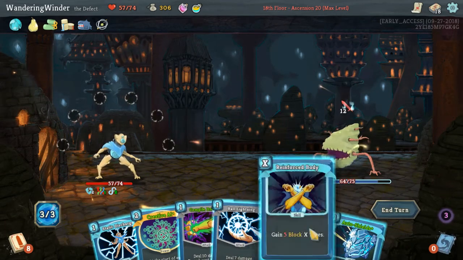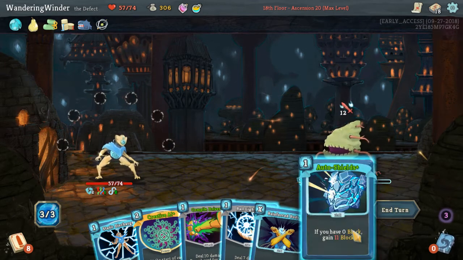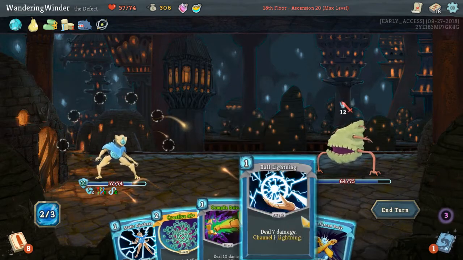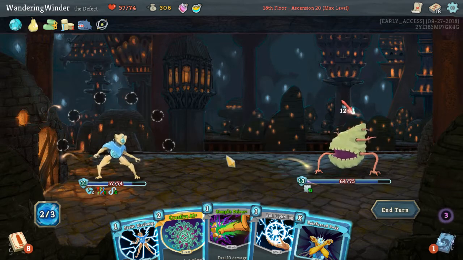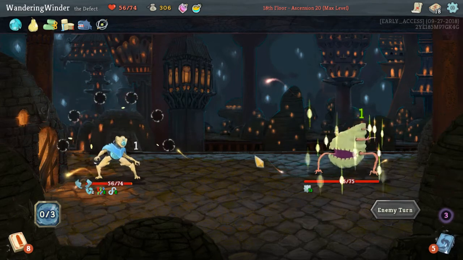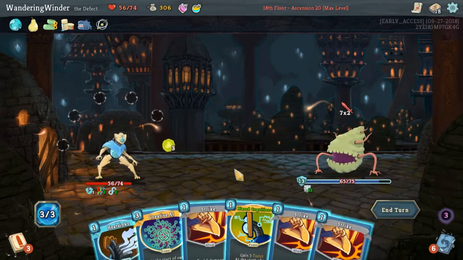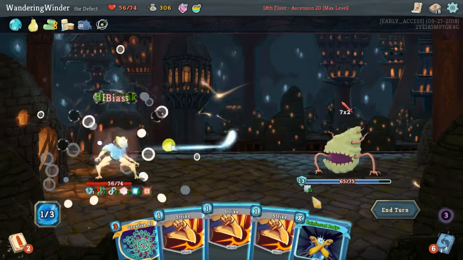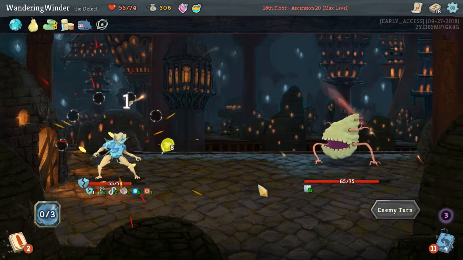Okay. Auto shields mostly defends me. Play these two. I think I actually just want to get the other creative AI out. Okay. I don't need another creative AI. So let's... Good, I get a little bit of defense at least. This fight is not going the greatest.